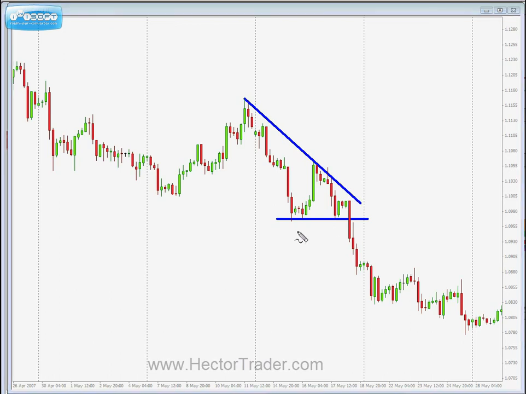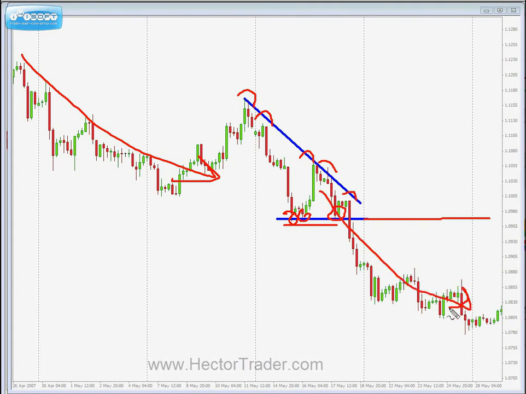As you can see, we have 1, 2, and 3 bars, three different swings, if you want to see it that way, bottoming out at that precise level, the same level, and then we can clearly see that from there we are making lower highs. Also, price swings down into the triangle formation, and therefore I would only be looking to trade breakouts to the downside. If this triangle gives way to the upside, the whole thing would have been cancelled.